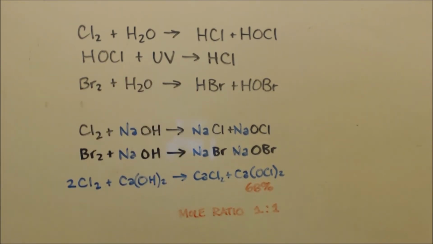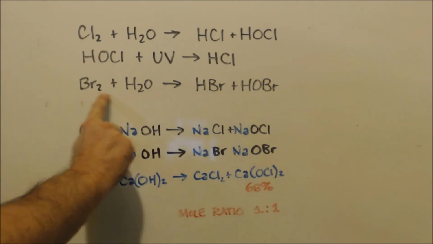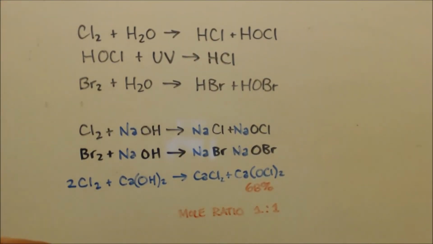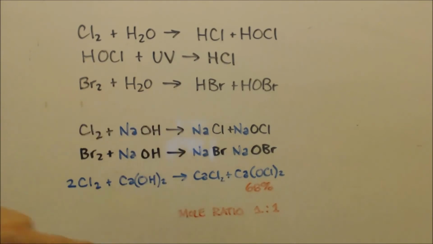You can see, if you know one reaction, you know 10 reactions. Like, I know this reaction, so therefore I know this reaction. It's going to be the same exact thing. I just replace all the chlorides with bromine, because they're all in group 7. They all have 7 electrons. So all I need to do is memorize this. I don't need to memorize this.